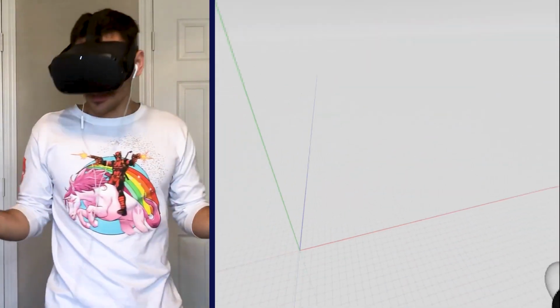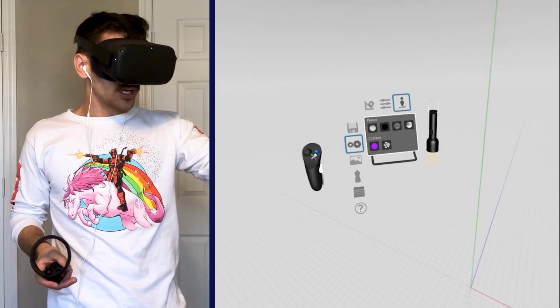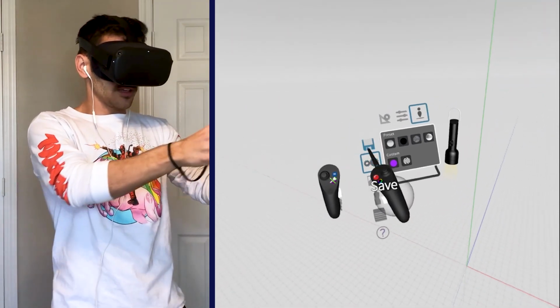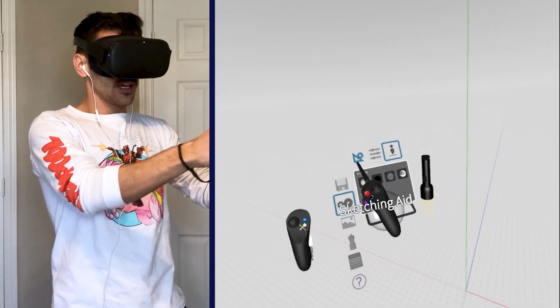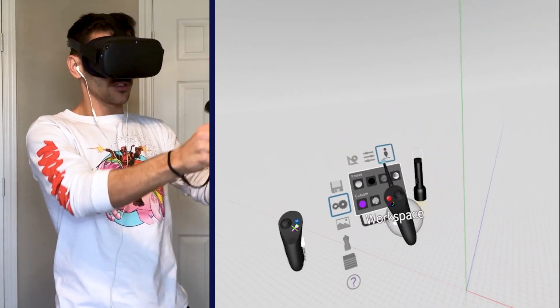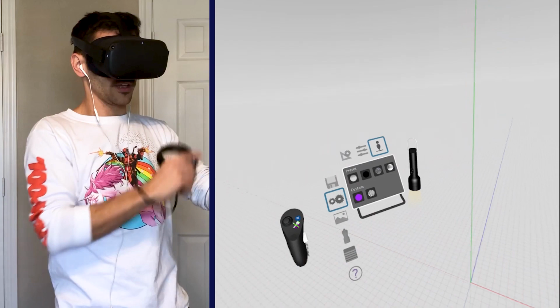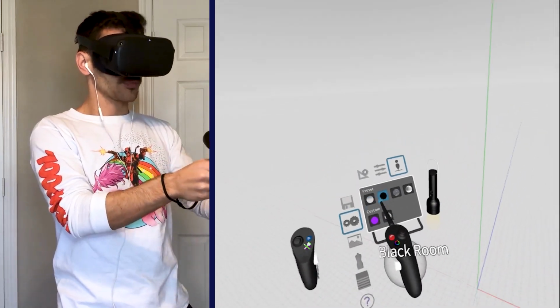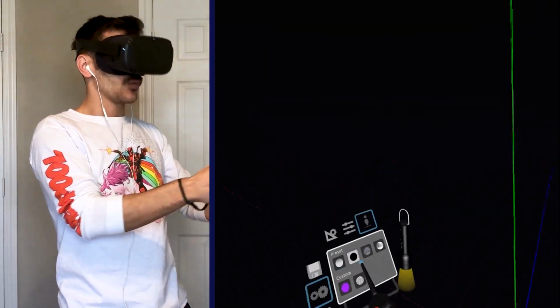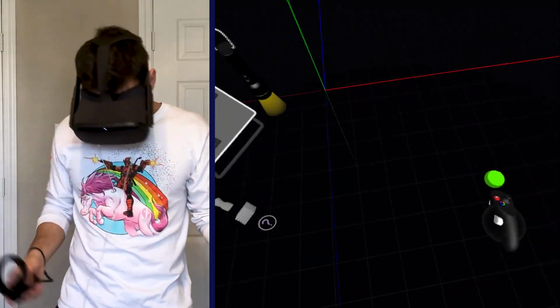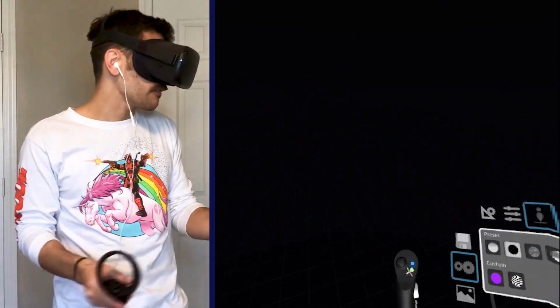The environment is very empty, as I said. What you can do is you can go to the settings. So if I go to the settings, I can select between these different menu options in the settings, and one of them is the workspace. So this workspace has a couple of presets. Right now we're in the gray room. We can choose a black room, which I personally don't like because it's terrifying.